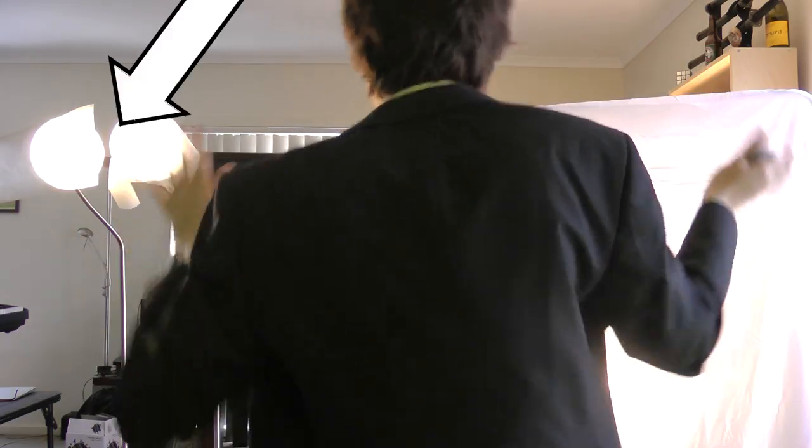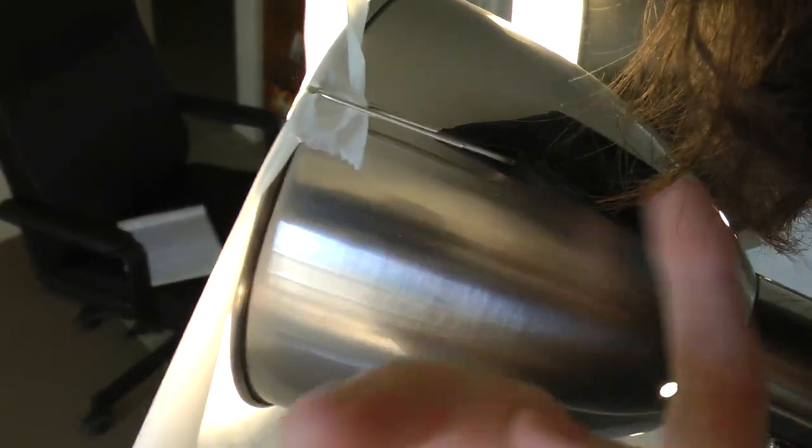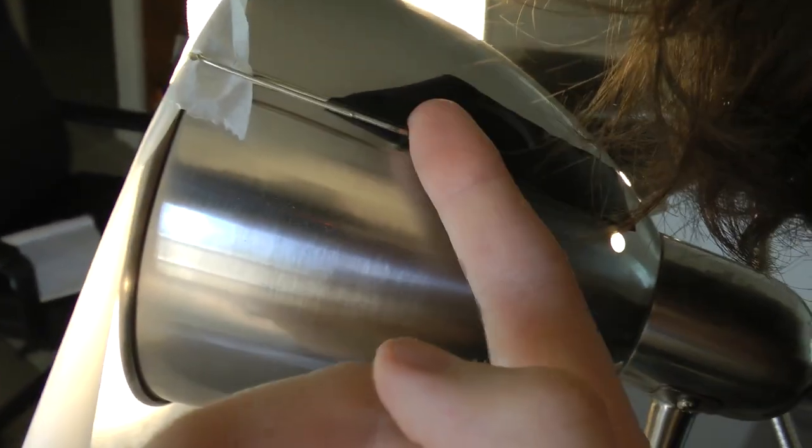Have a couple of floor lamps on one side and the work lights on the other. Don't forget about the backlight - the backlight is very important. It makes your shot look more like this and less like this. It's also important to diffuse these lights however you can. I used an ingenious baking paper method, but baking paper doesn't attach to anything so I had to use a complex system of paper clips and electrical tape to adhere it onto the light. I use a white sheet for the work lights because they get especially hot.